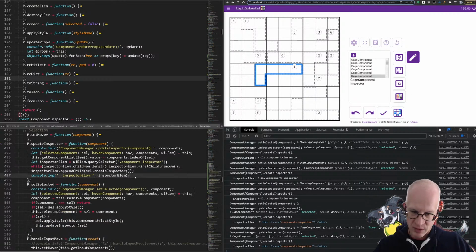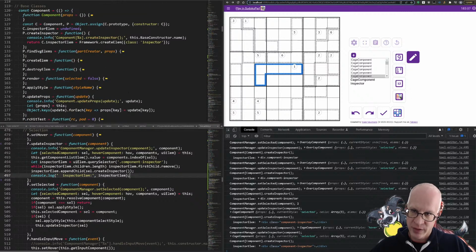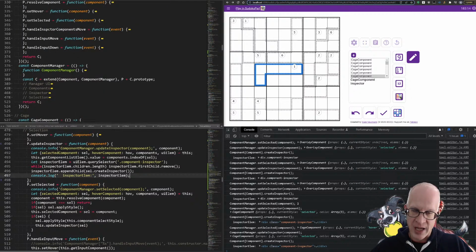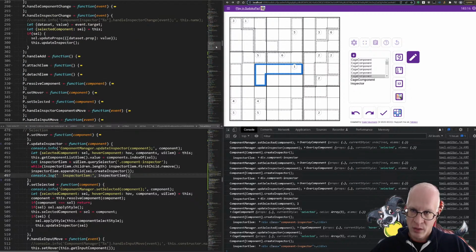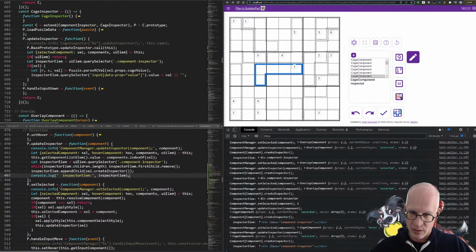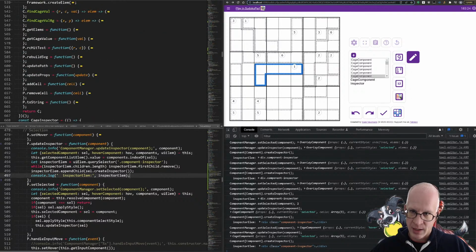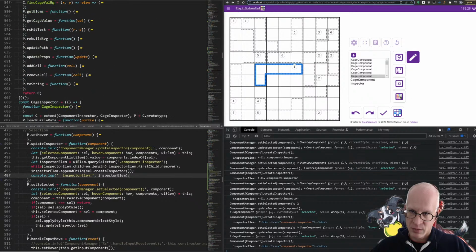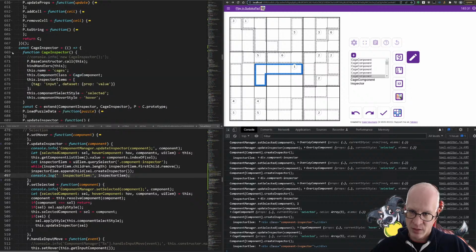So now the advantage is building the inspectors is part of each individual component, but we have assistance from the base component, so we can create some commonalities, right? So let's just, I think we did that with the cage inspector. So in the old cage inspector, we had create inspector, cage component, create inspector, cage inspector.